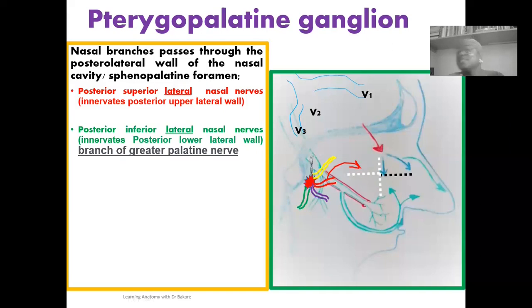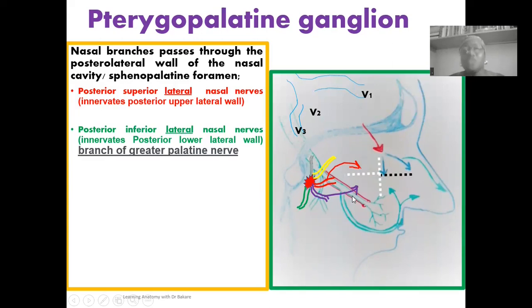This is not an emergence of the nasal branches. This emerges from the palatine branches. Remember, we talked about the palatine branches. We said we have the greater and the lesser palatine nerve. So from the greater palatine nerve, we have the emergence of the posterior inferior lateral nasal nerve. And this nerve is seen to innervate the posterior inferior part of the lateral wall of the nasal cavity. Just by looking at the name, you can detect the specific region of the nasal cavity where it innervates. It is the posterior inferior part of the nasal cavity, and specifically it innervates the lateral wall of the nasal cavity. And that's why it has lateral in its name.